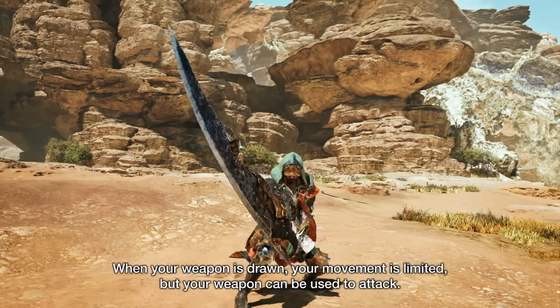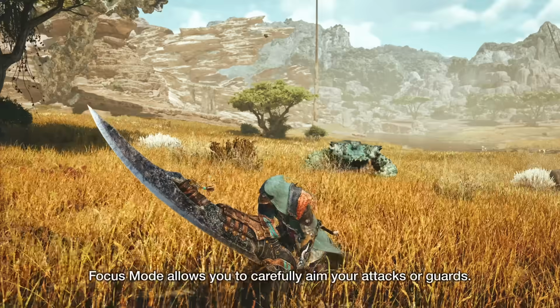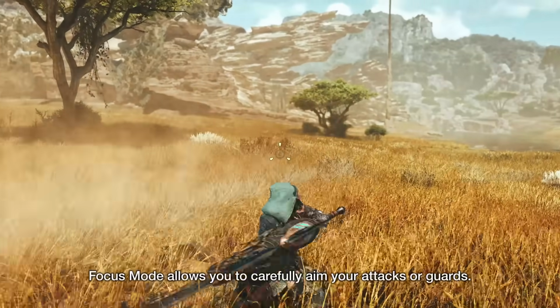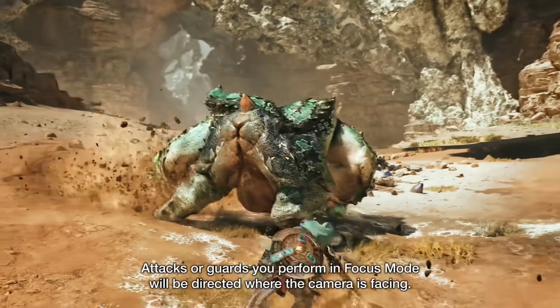Of particular interest is focus mode, a mechanic that we've seen a little bit, but its wording was ambiguous and how it works exactly was unclear. This focus mode video, though short, actually does let us understand how it works precisely. It even lets us see the reticle that we couldn't see in the more cinematic trailers.